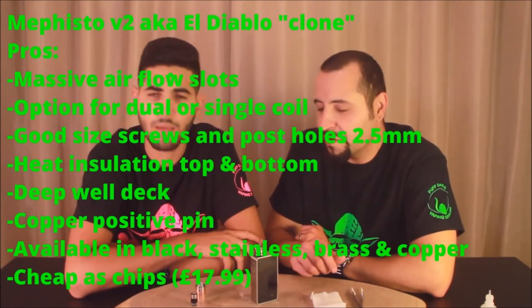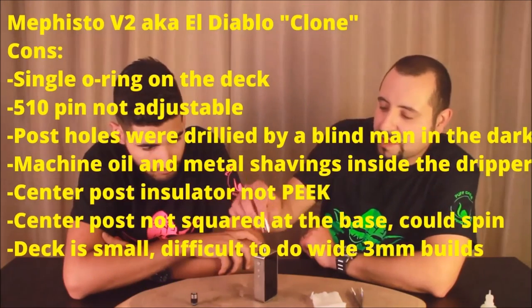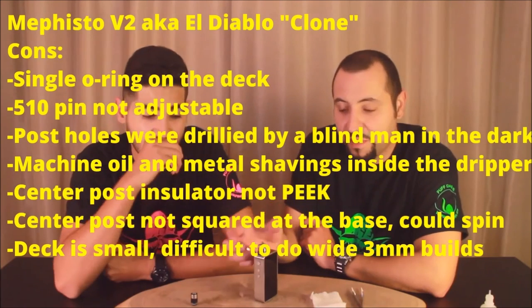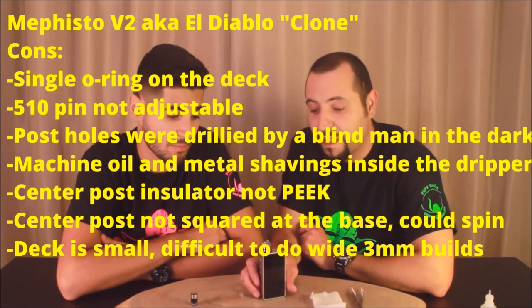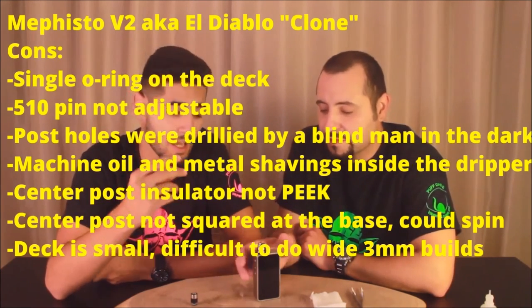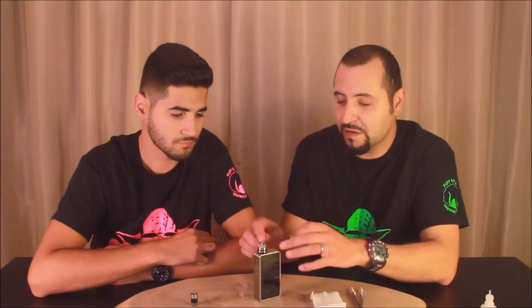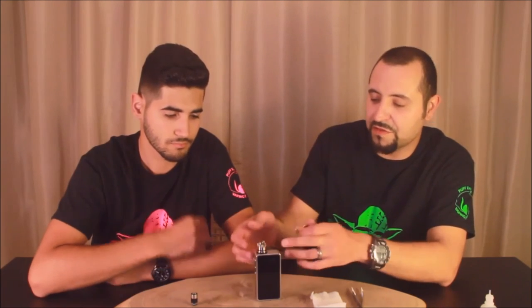Yeah, there's still room for improvement though. Absolutely, we're still in the starting stages. The deck section, when you put the top section in, could be a bit wider if you want to do big builds, like this one. Yeah, they could have made it a bit wider. This is really tight in there. Making the Clapton coils, they're really big and thick, and fitting them in there is a bit tricky. But if you're using a normal single coil, we use the big screwdriver as well. We could just use a smaller one, probably be fine. Absolutely. But all in all, great dripper, great flavor, good clouds. Option for single and dual. It's got the heat insulator at the bottom so it doesn't transfer into your mod.